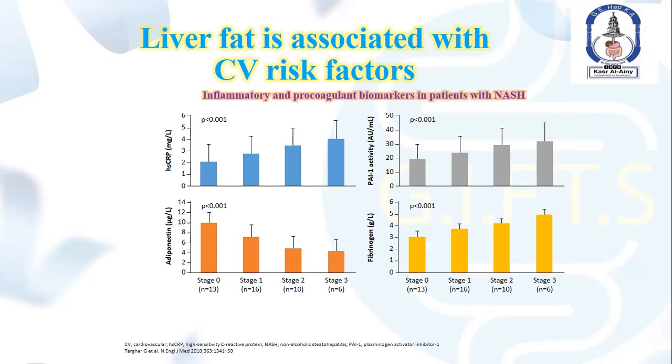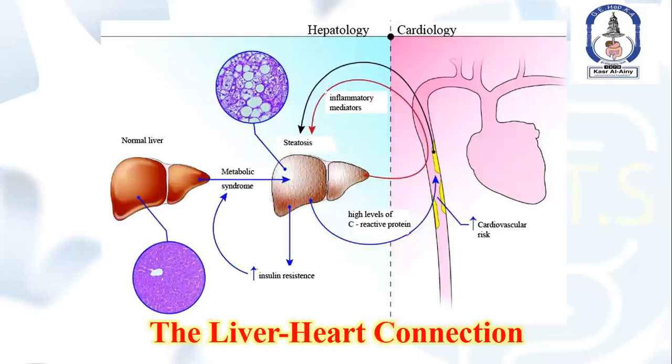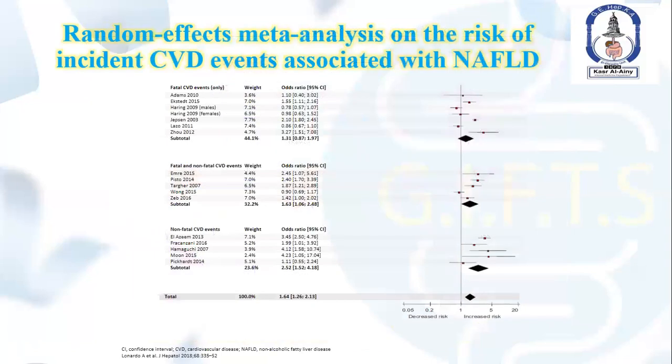Of course, those patients with such dysfunction, they are more prone to cardiovascular risks, because we can see now that they have metabolic syndrome, they have insulin resistance, they have a problem with dyslipidemia, and so on. And of course, the prolonged inflammatory and the procoagulant status of the chronic subtle inflammatory process in the liver will increase the cardiovascular risk, increase the risk of ischemic heart disease. That's why it's called the liver-heart connection.